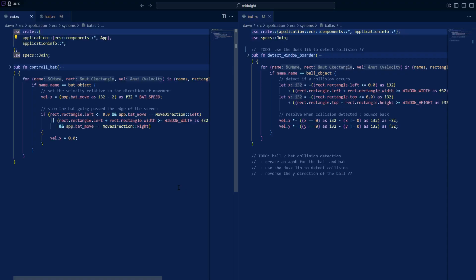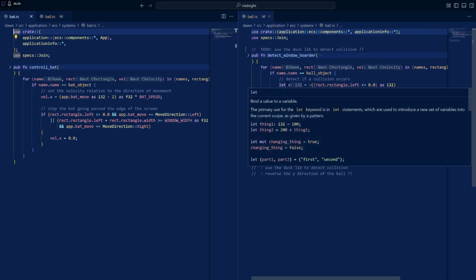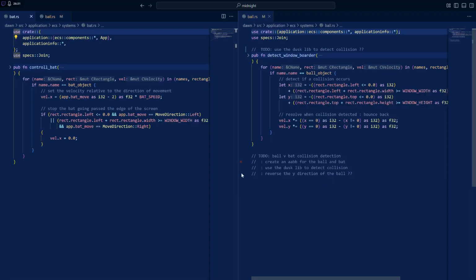How can we do this? Well, this is a clue, I've got a to-do up here. This is what we're doing here. Decided it's going to go in ball because it's the ball that we're going to be looking at as the object for collision.